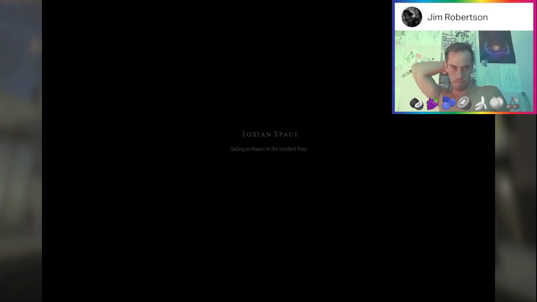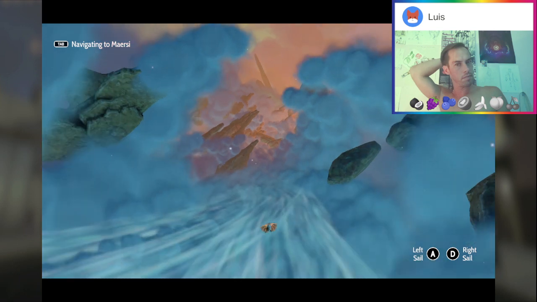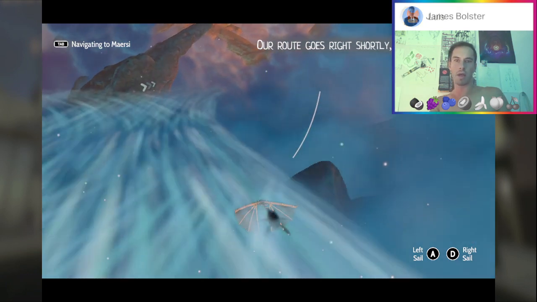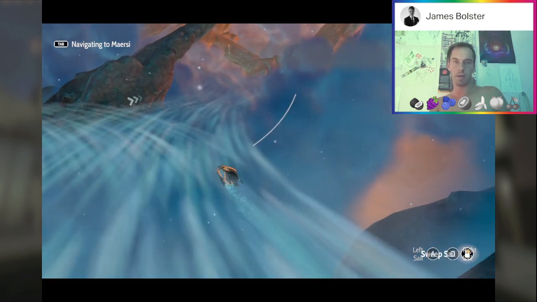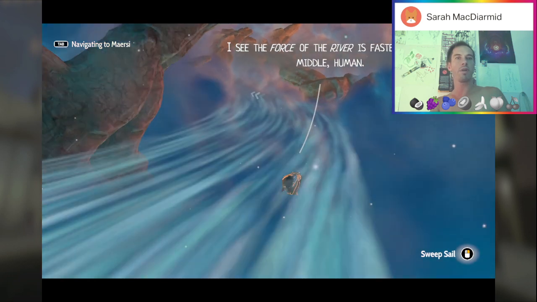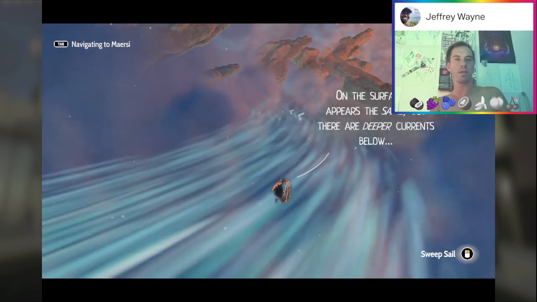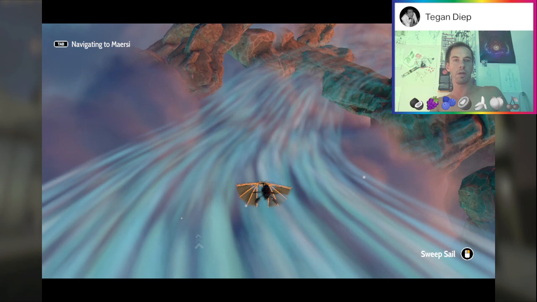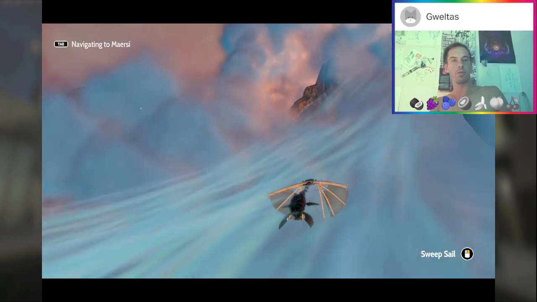Mayari wanted us to sail to Mayerzy. It was a short sail through fast waters. My route goes right shortly, Aliyah. We can control that. I see the force of the river is fastest in the middle. On the surface, it appears the same, but there are deeper currents below.